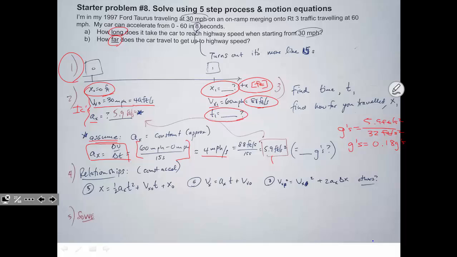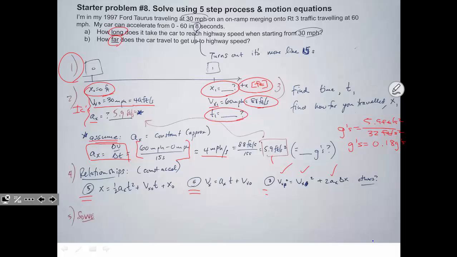By the way, I could have done this algebraically too, right? I could have just said it's Vx final squared minus Vx initial squared, divided by 2ax. This is a general solution for my change in position. That's what we call a general solution, so I can plug any similar numbers in here. And this is the specific answer for my car. And let's just see how many feet it takes me.